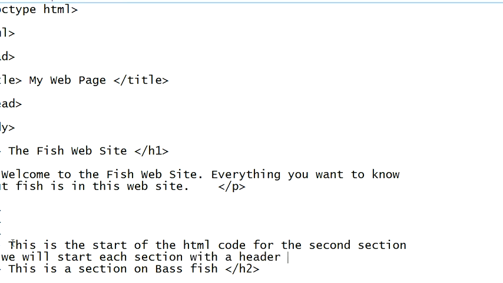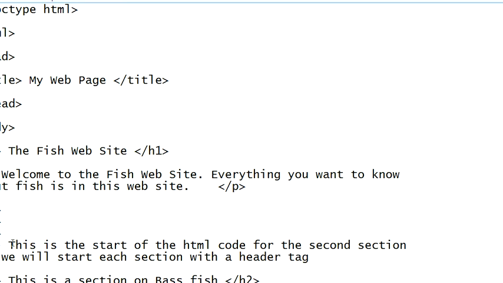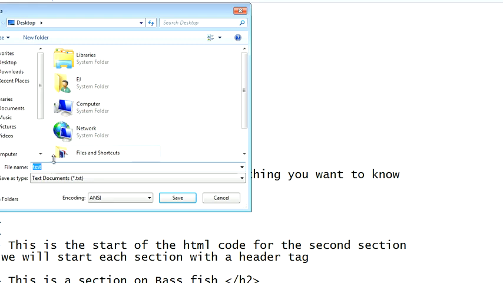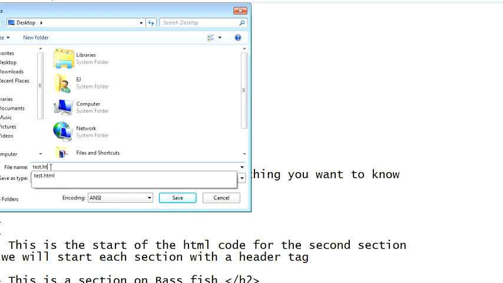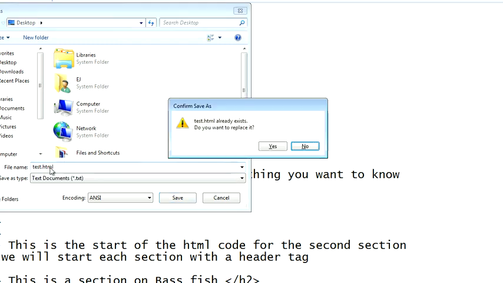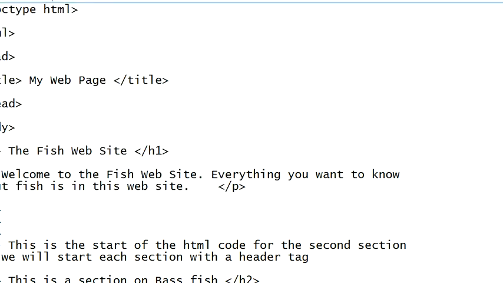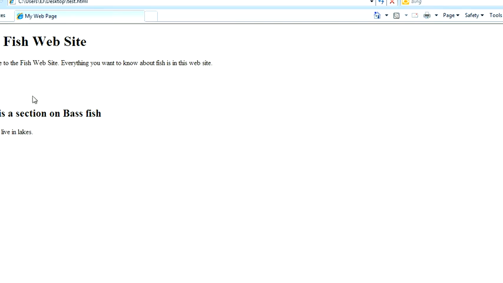Then we can put whatever we want here. Again, this is internal to the code only. We're keeping private notes on our code. So we'll say this is the start of the HTML code for the second section, and we will start each section with a header tag. Then we close it with 2 hyphens and a greater than angle bracket.